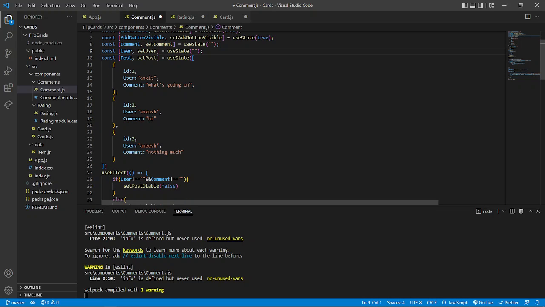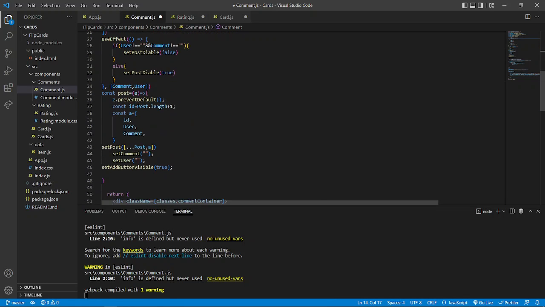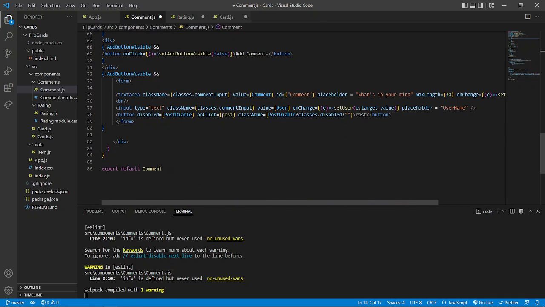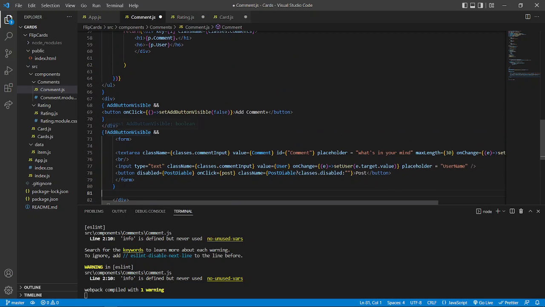These are the objects. Initially I am rendering this. So Ankit, Ankush, and all these things are initially rendered. It's not a big deal to render an input value. So this is what I have done. This is the logical part.